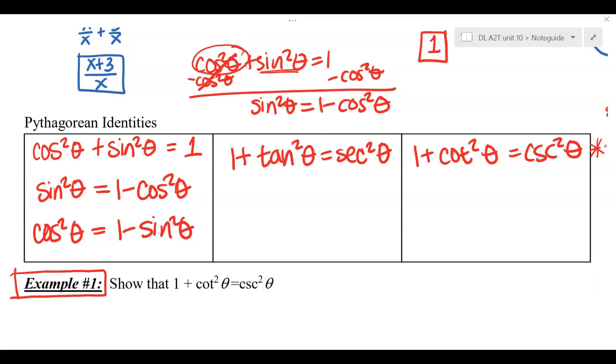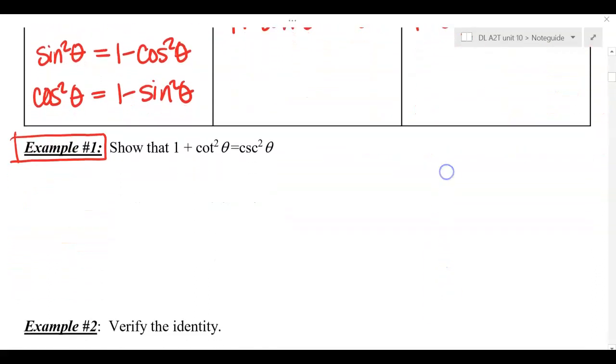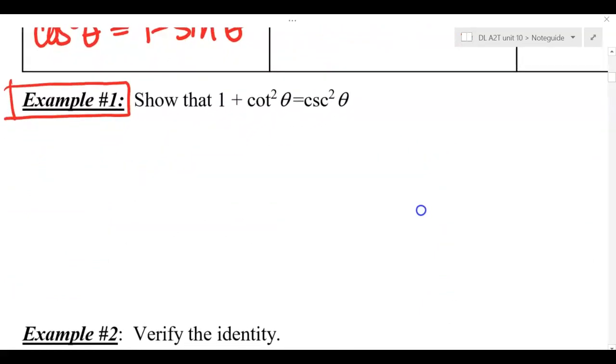So this is like a proof, and we're going to ask you guys to work on one side, mostly because the error that people make here is they want to do something like this. They want to subtract 1 from both sides. And the reason that you can't do that is, subtracting 1 from both sides, the name of what you're doing when you solve equations and you do anything to both sides, is like the subtraction property of equality, meaning you're only allowed to do this because you know these things are equal. But this problem doesn't say here's an equation that we know is equal. It is saying show that these are equal. So you don't get to assume they're equal and move things from side to side.